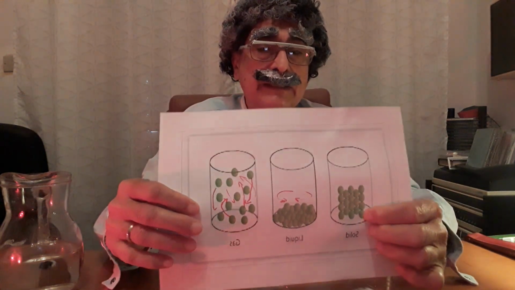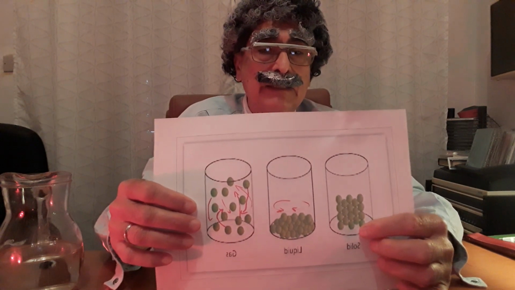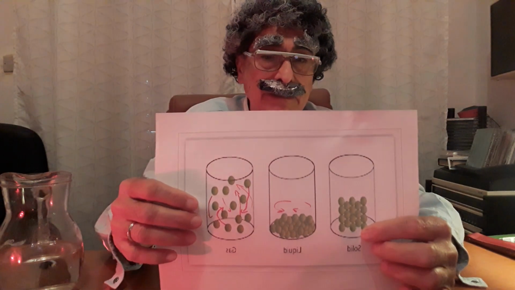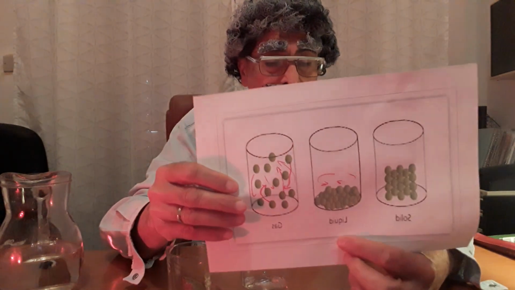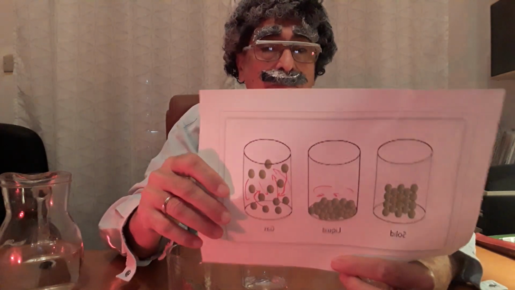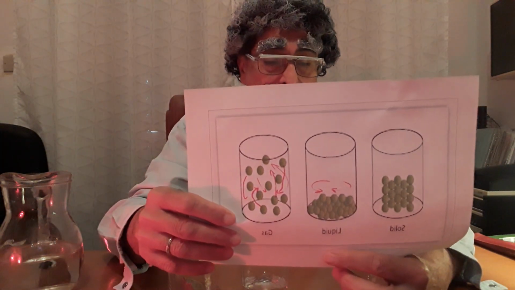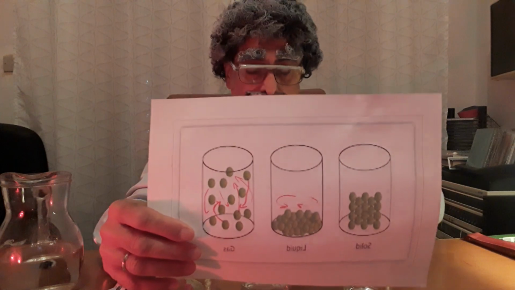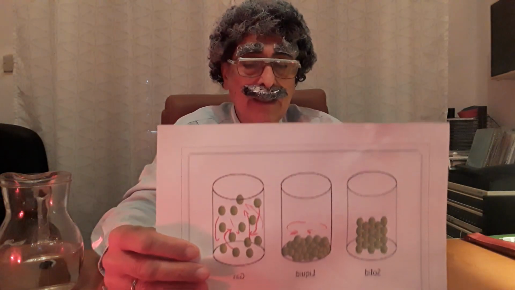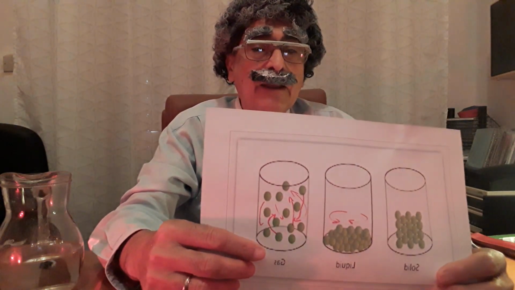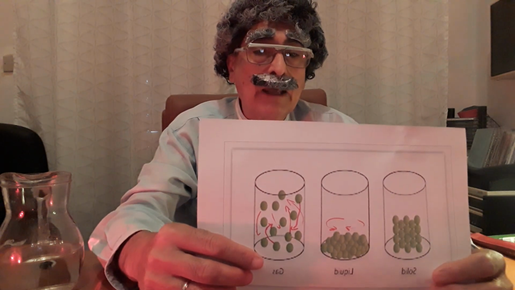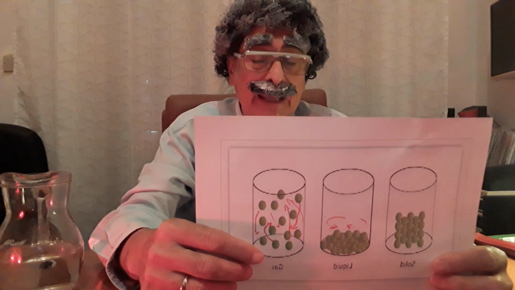The first is the solid. The molecules are stuck closely together. The second is liquid, the water. Molecules are sliding together, and when I make this movement, they are sliding. The third glass contains air molecules. They are vibrating and floating, as are floating all molecules we have in our environment.